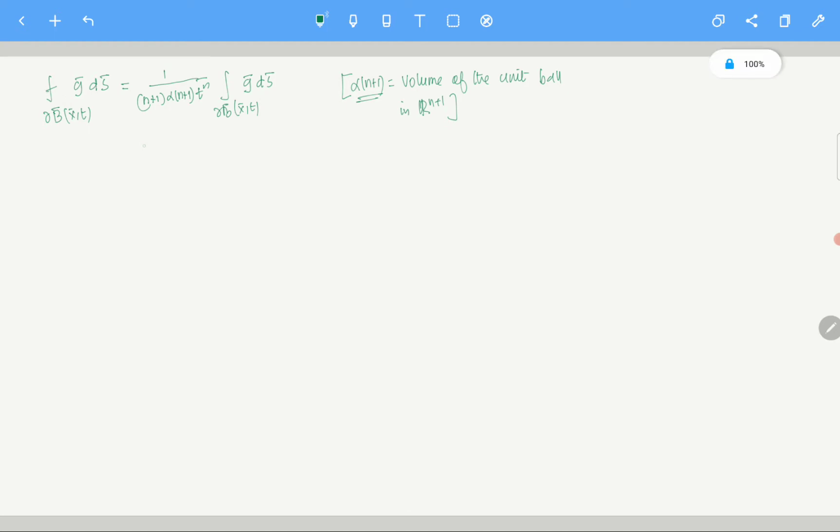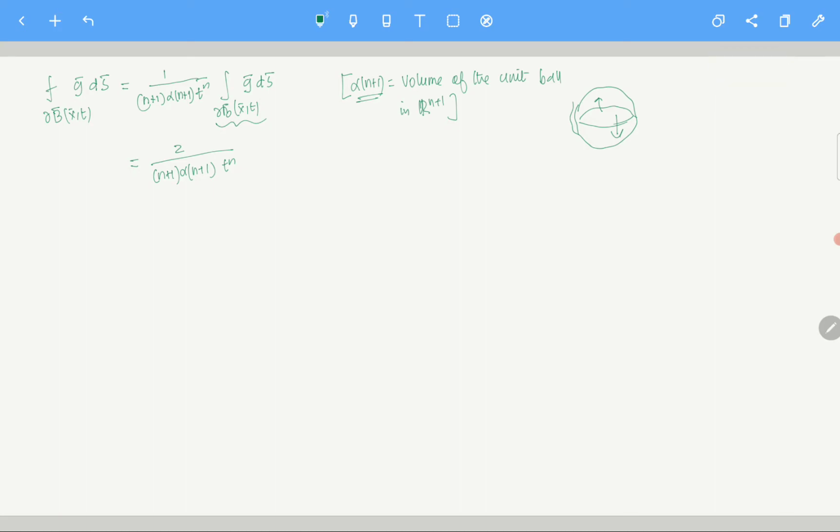Now if you want to calculate this thing, I think you guys can handle it here. You can just write it like 2 by n plus 1, t power n. Why 2? Because again the same thing here: I am doing it on the whole ball, the outside shell actually. Something like this. Now you see there is an upper part and a lower part. So there are two hemispheres.